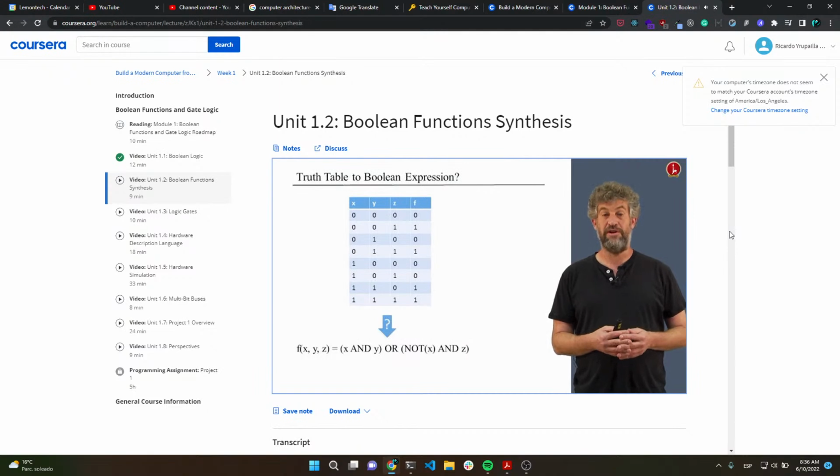You start with a description of a function, let's say given as a truth table, and our challenge is to come up with a formula that computes the same Boolean function. Why do we need to do that? Well, that's exactly what we have to do when we come to design a computer. We know what we want a certain unit to do, but then we actually have to compose it from primitive gates, from primitive operations. So let's see how we can do it.